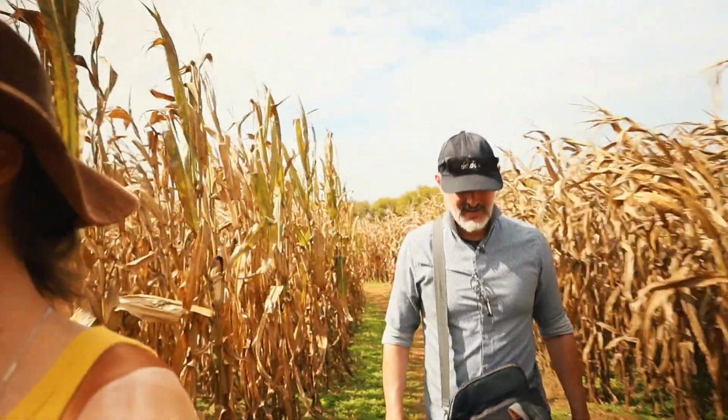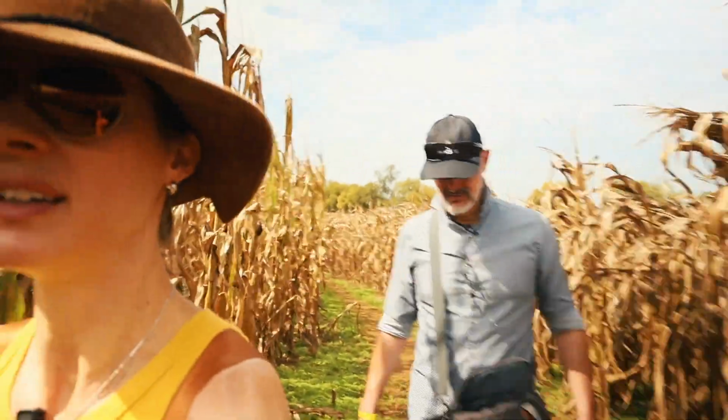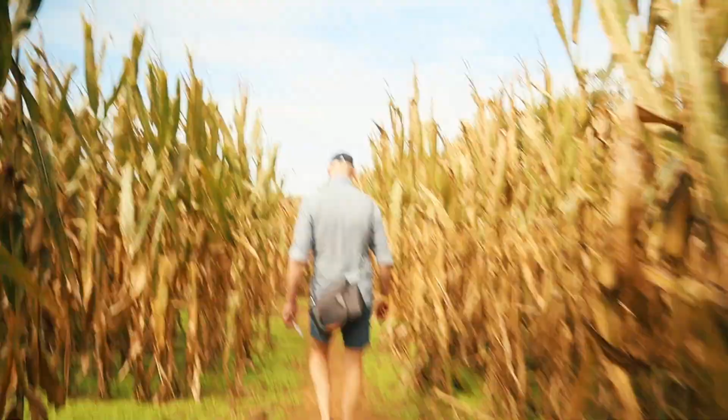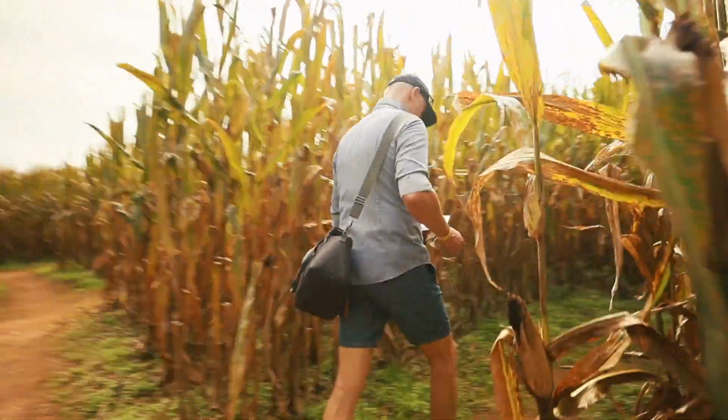The sun's really beating down. I mean, it's the weekend, and we thought it's getting colder. No such luck. We were expecting it to be quite chilly. Deep in October, and look at this. In the maze. This would be scary at night. That's an emergency exit. Lead the way, Captain.